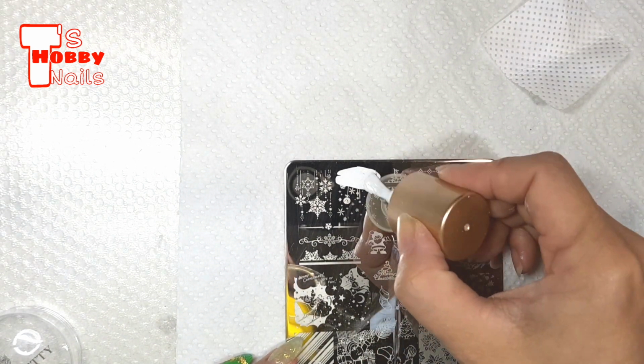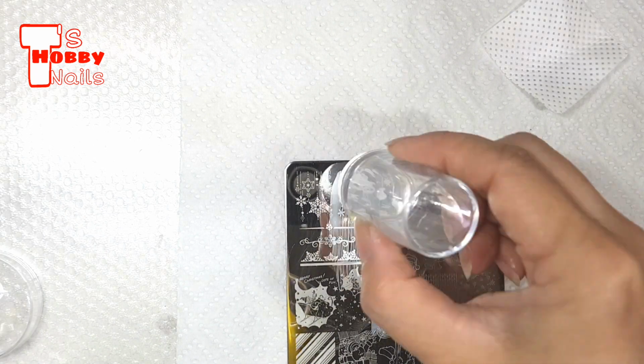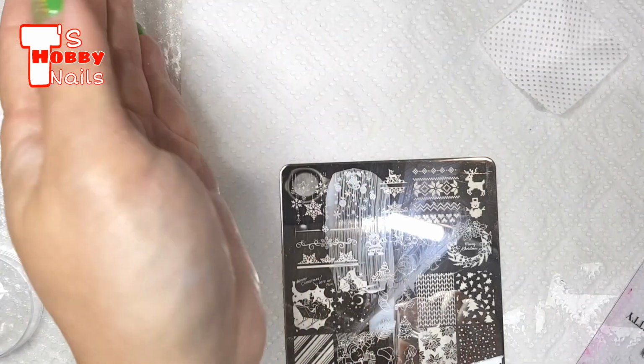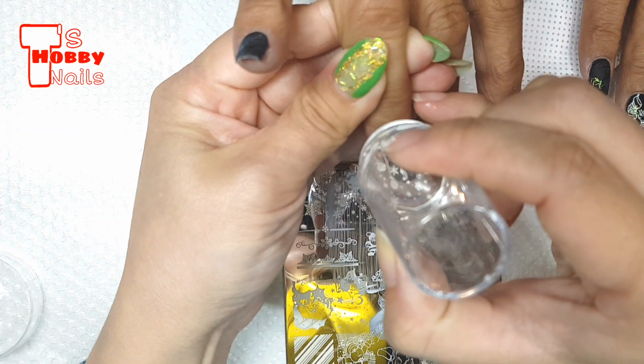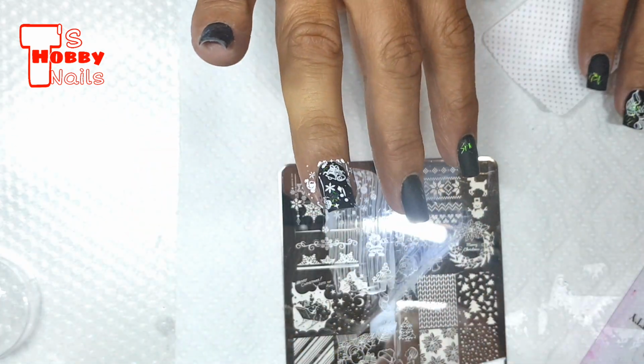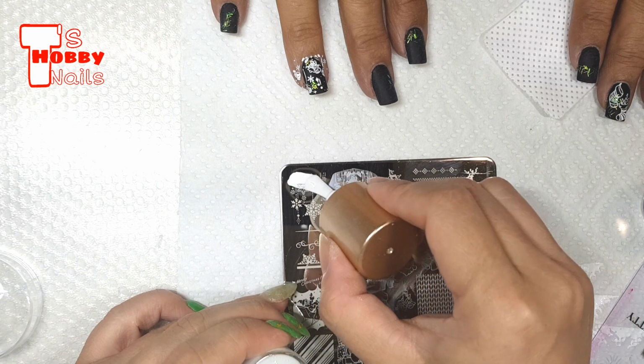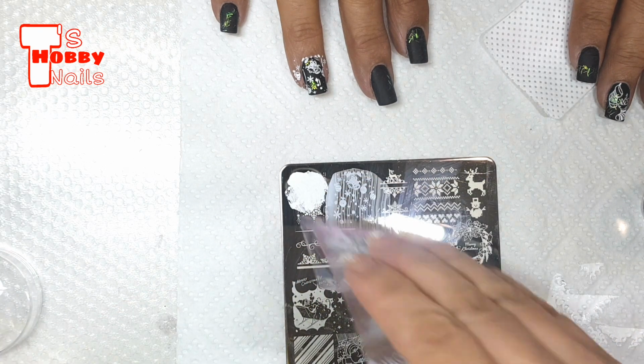So once you finish a print, if your next print is not very clear, just use a bit of acetone, swipe and clear it out. But when you use acetone cleaning your plate, make sure you give your plate a few seconds to breathe before applying the polish straight away.